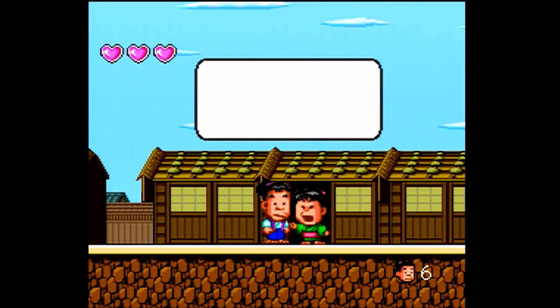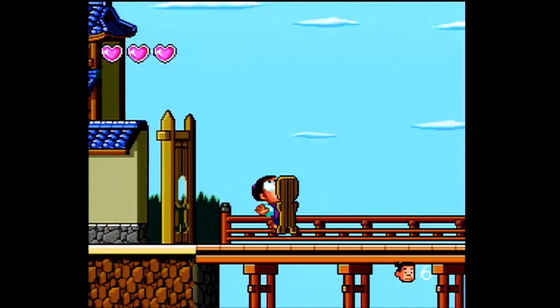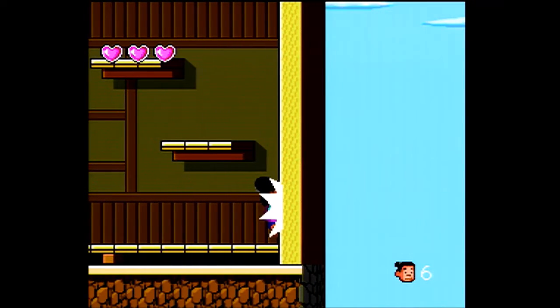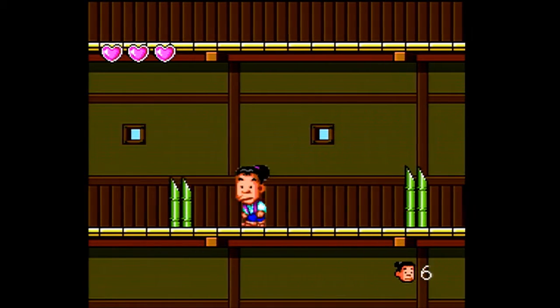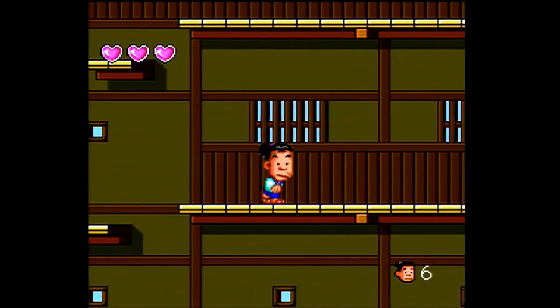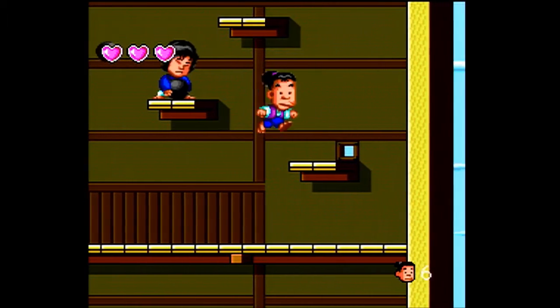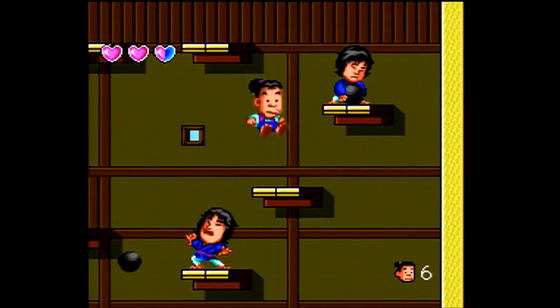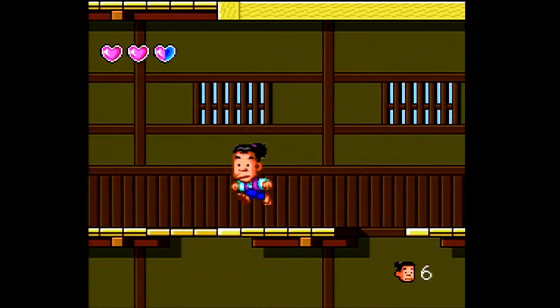I gotta go and save her now. Kidnapped by a ninja. I think you've got to be fed up, you're already so slow. Bounce off their heads. Take a bit of damage, then. Bit of damage boost in.